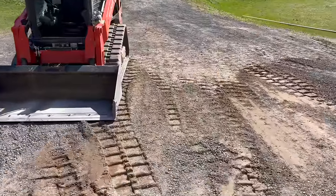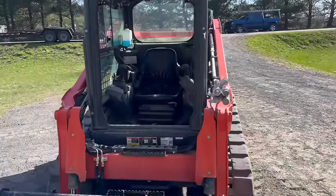Thumper. I got the skid steer. I'm gonna get some more material in here. Let it rip.